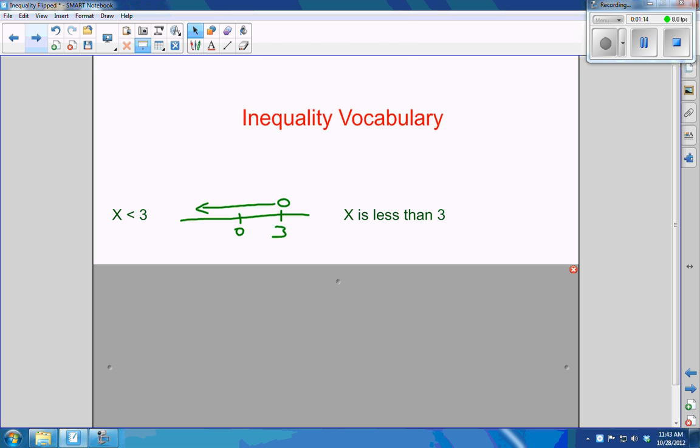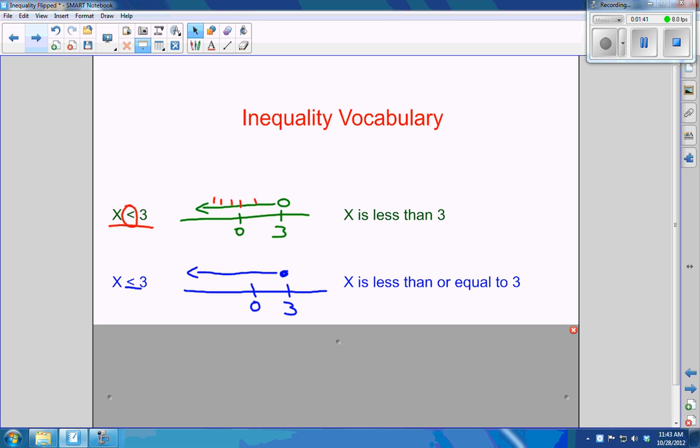So for this one right here, it says x is less than 3. And when you're asked to graph it, when you see a less than symbol or a greater than symbol, it's an open dot on the number, and you point the arrow. Since it's less than, anything on this line can be x because it's less than 3. It can be 2, it can be 1, it can be 2.99. As long as it's less than 3, it cannot be 3 as well.